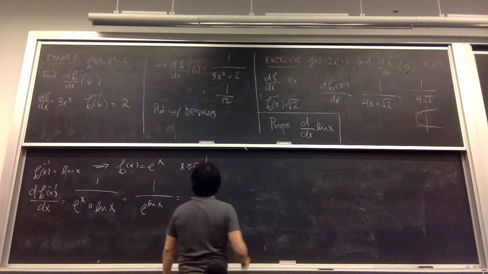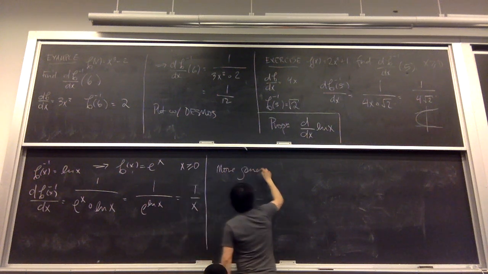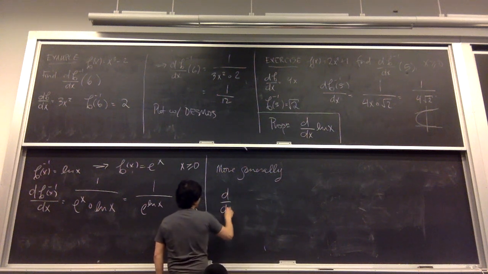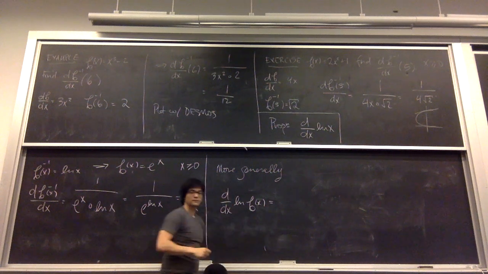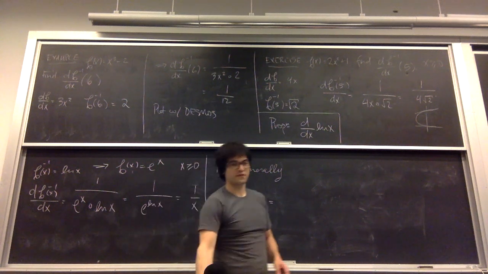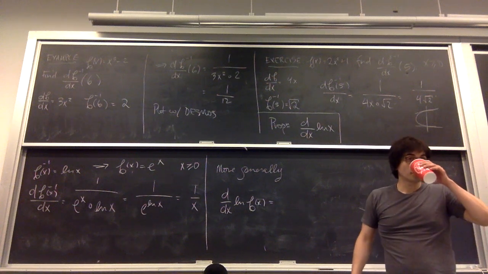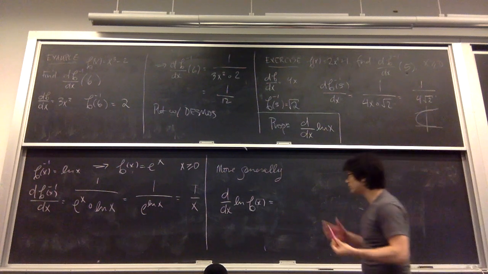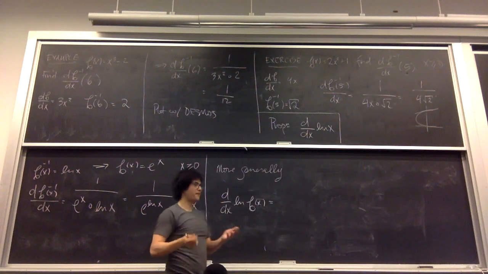All right, so more generally, how do you take the derivative of this? What is the derivative with respect to x of ln of a function? You don't need a new rule for this. I've given you a sufficient number of rules, so tell me what it is. What did you learn yesterday? Chain rule. What did we learn that the chain rule strategy was? Work from the outside in.